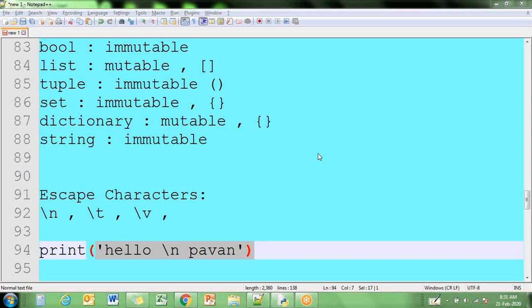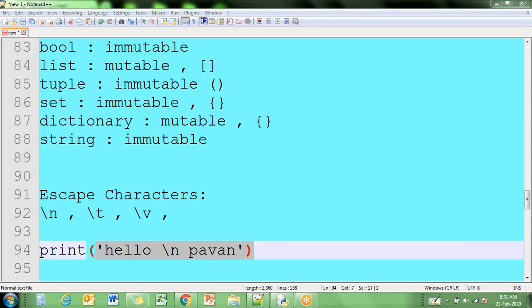Now you try to type like this. Print. This is the backslash symbol. Try to see what will be the output for this. I think this should display.